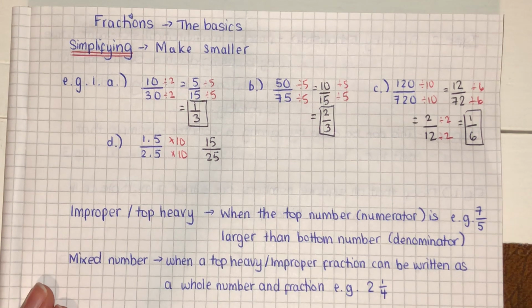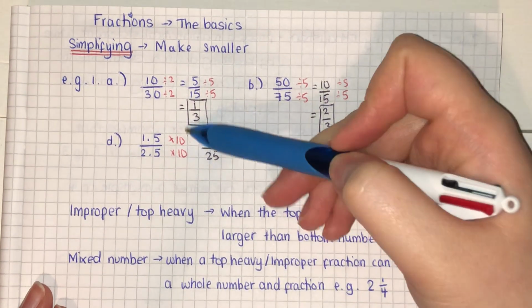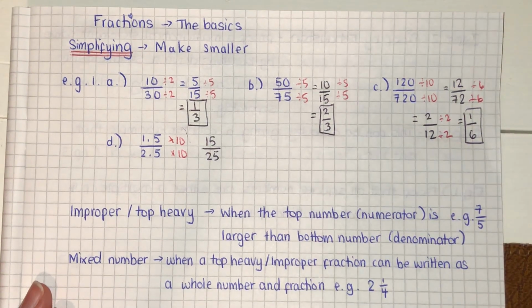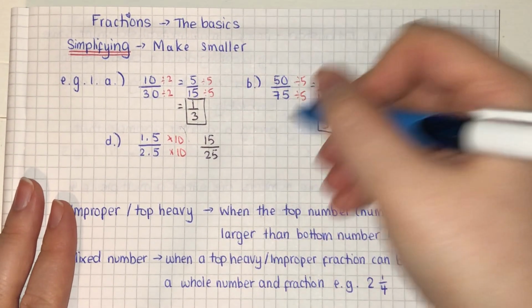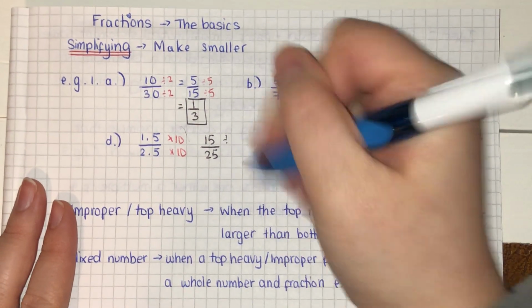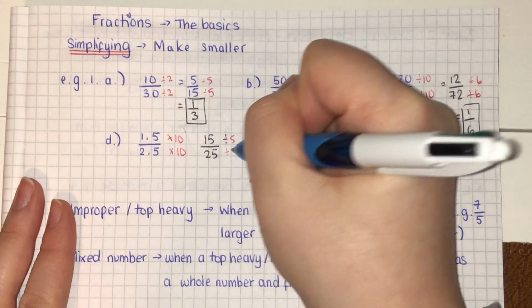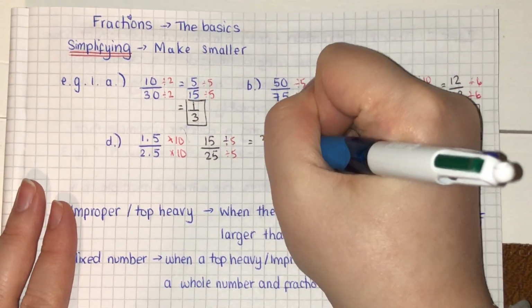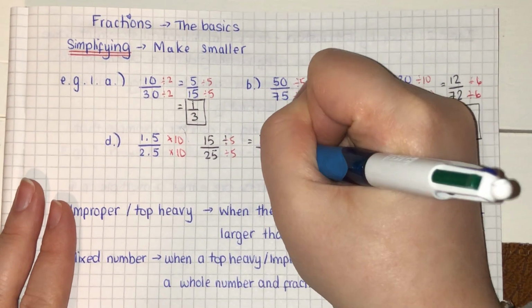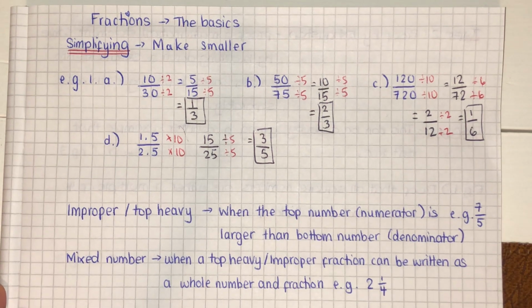Okay, now obviously there won't always be 1 decimal place. If they're 2, then you're going to have to multiply by a bigger power of 10. Okay, so then we've got to this. Looking at both of them, they end with a 5, so that tells me that 5 must divide into both of them. So 15 divided by 5 is 3, and 25 divided by 5 is 5. So the final answer is 3 out of 5.